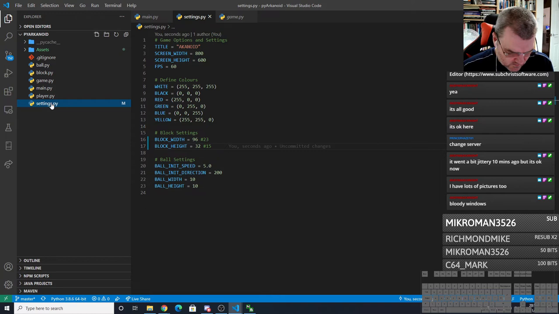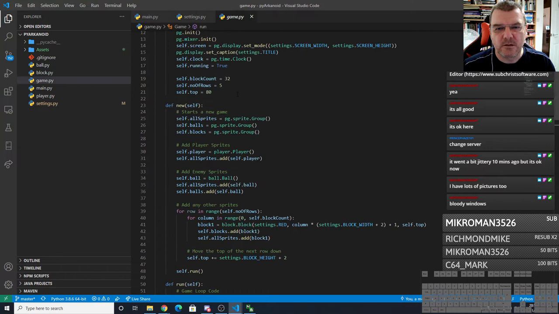Ooh. Going to have to divide by 8, I think. 128 divided by 8 is 16. So 384 divided by 8 is 48. Let's see if we can do that. So 48 wide, 16 high. Right, 800 divided by 48 gives us 16 rows. Effectively halved it.